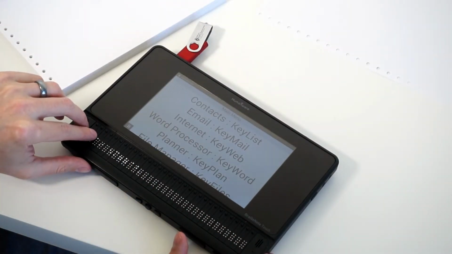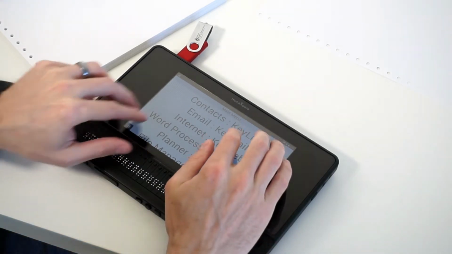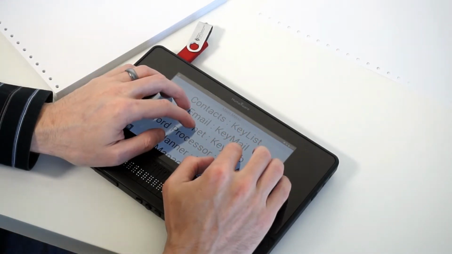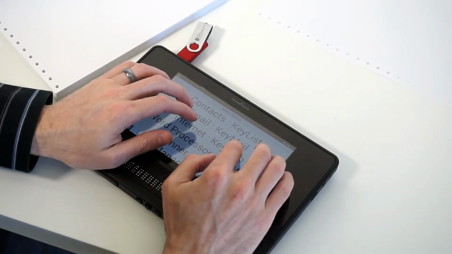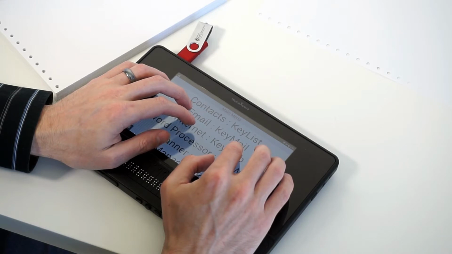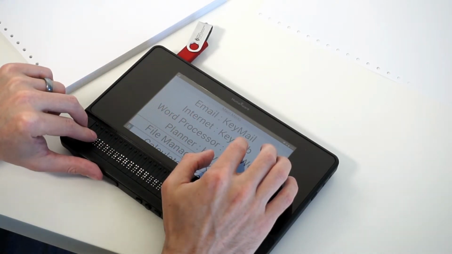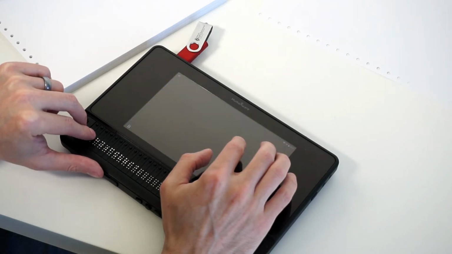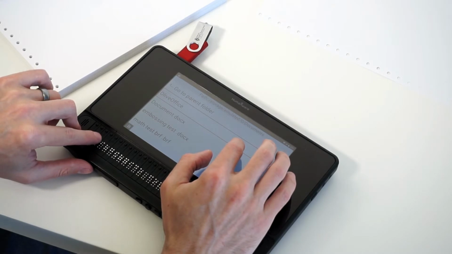It'll say USB storage added. USB storage added. There it is. And all I'm going to do is copy that Microsoft Word docx file, the embosser test document that I just embossed wirelessly. I'm going to copy that to my thumb drive. I'm going to hit F for file manager. File manager, key files. I'm back at my main menu, so I'm going to hit F and press enter on file manager. Key files.